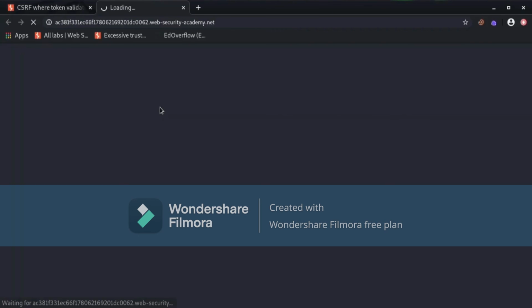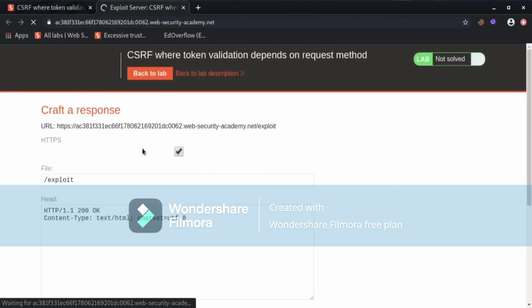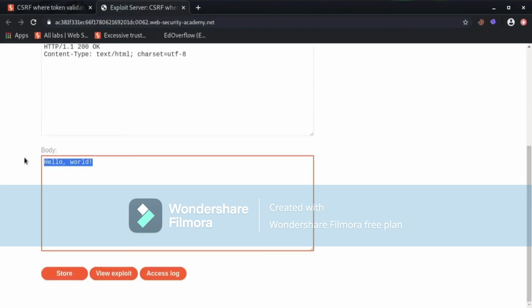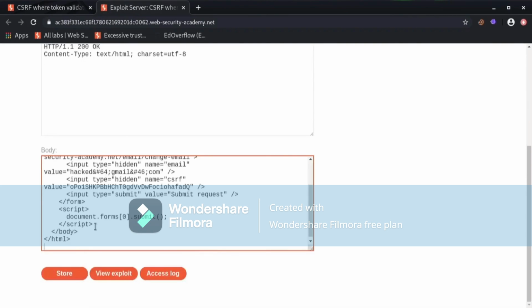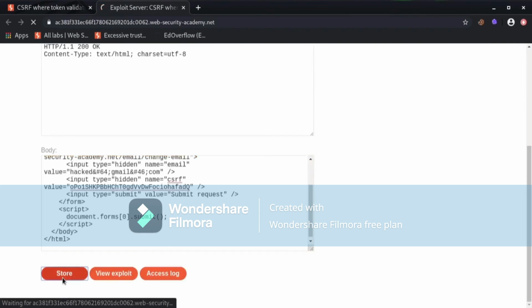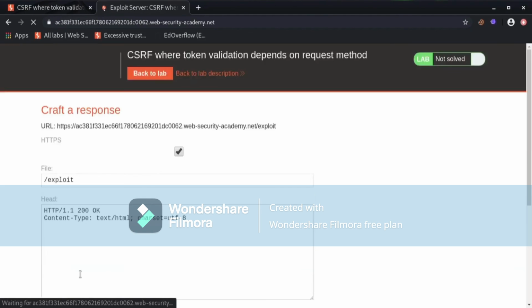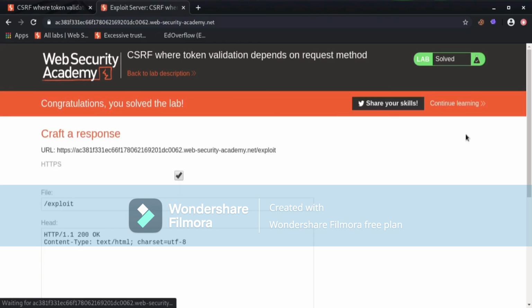Go to the exploit server and paste the code that we copied here, and store it. And finally our third lab is solved.